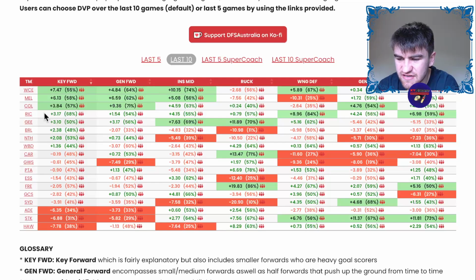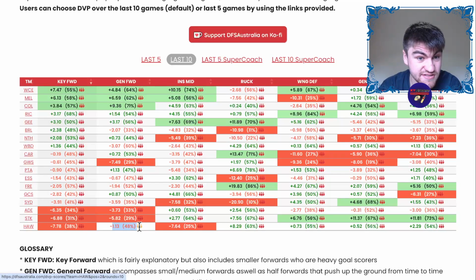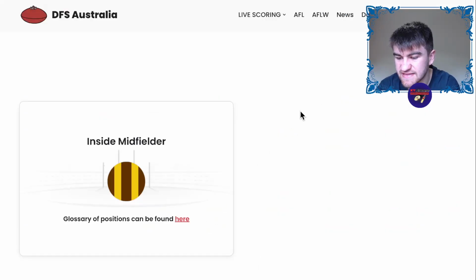Then we look also at DFS. They have him listed as a key forward. Don't think he's a key forward. But Hawthorn, -7. -1 for a general forward, which I think he constitutes. And then -7.64 for a midfielder. So I wouldn't even be going for Adelaide midfielders.